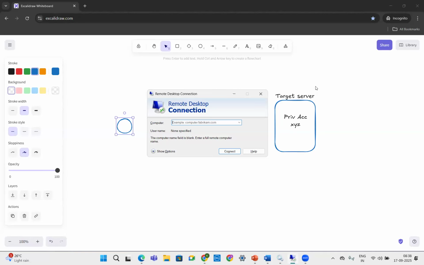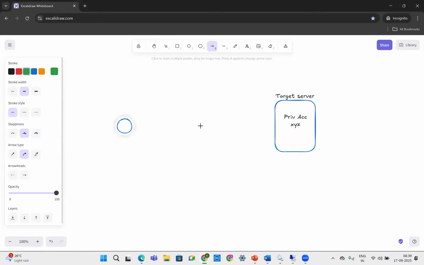I guess everyone knows about the connection client. A connection client is a software that allows a user to connect remotely to a target machine. If from my machine I want to connect to a different server, I will launch this connection client, define the details to it, and get connected to that particular machine. So let's say the user launched this connection client. He defined the IP address of this target machine. He defines the credentials as well, username and password, and he connected here.